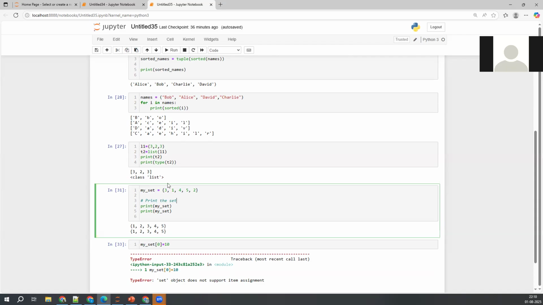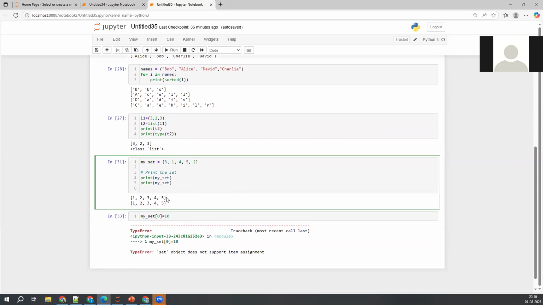Sets are unordered because the order is not fixed. Indexing is not possible. Since indexing is not possible, item assignment is also not possible. All these are interrelated. Slicing also not possible, right? Of course. 0:4 I'm taking here.